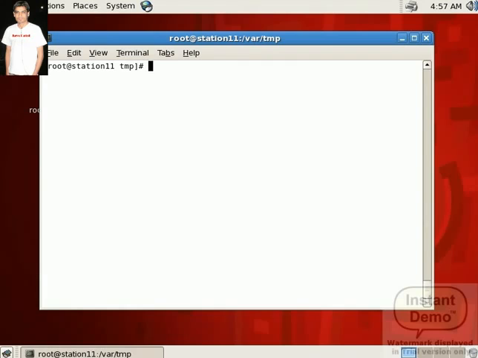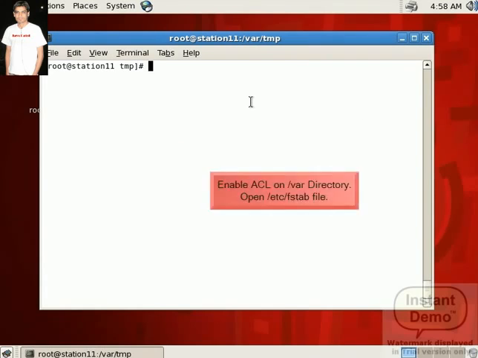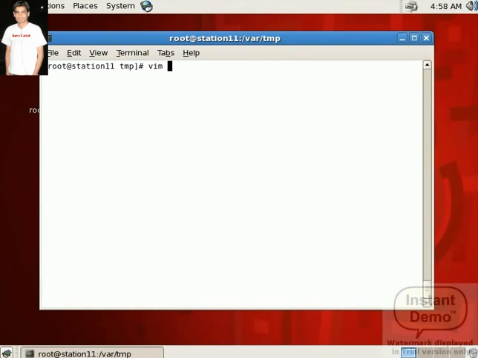Here we configured ACL but have not enabled the ACL. Finally we enable the access list in our system. For that we open the fstab file stored in the etc directory with the vi editor. Here we configure the access list. Just see, we use the vim editor and open the fstab file.